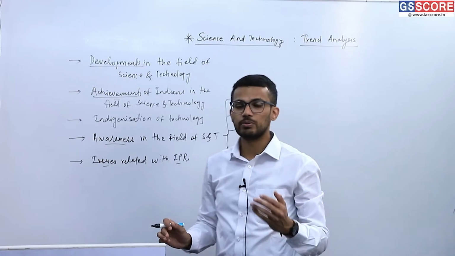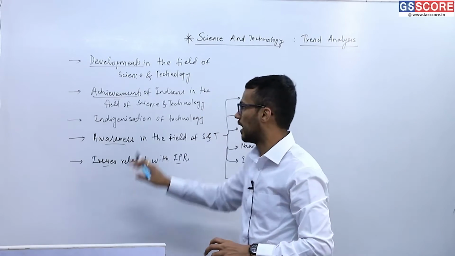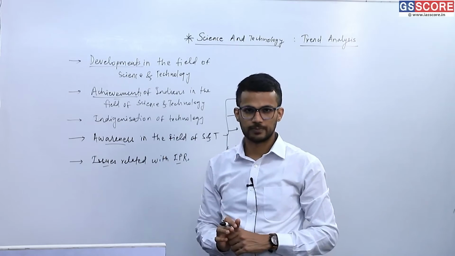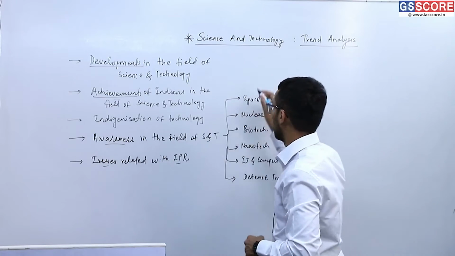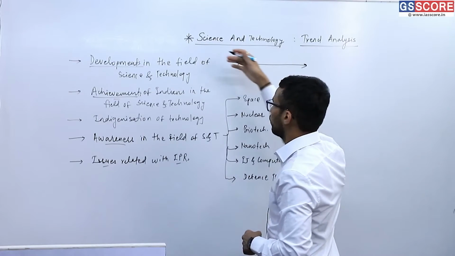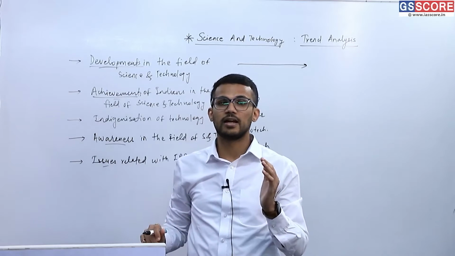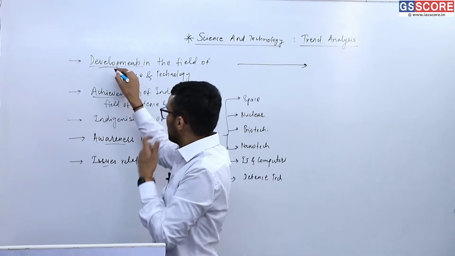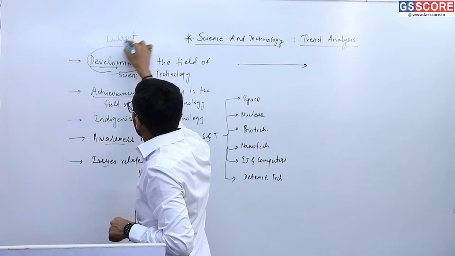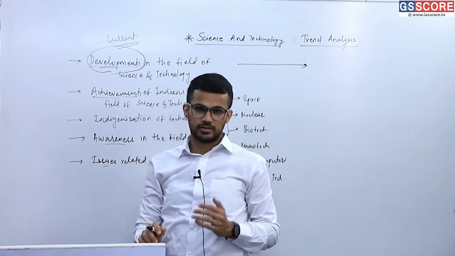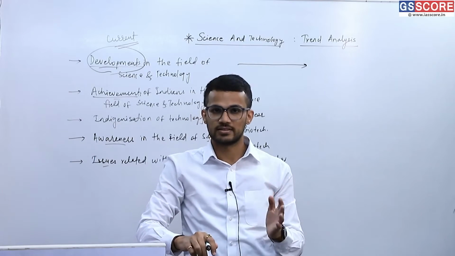And today we will be discussing the trend of questions that UPSC has asked from these topics, right? So let us start our discussion with the first topic. What kind of questions are coming from developments in the field of science and technology? As we have already referred, when we say development, it is about current developments that are occurring in the field of science and technology.